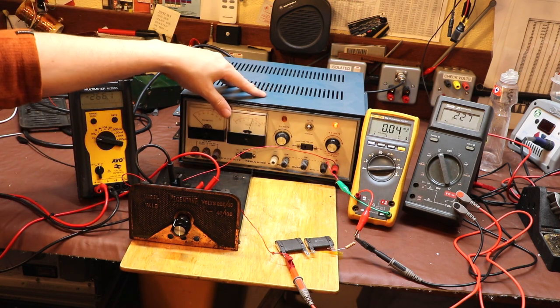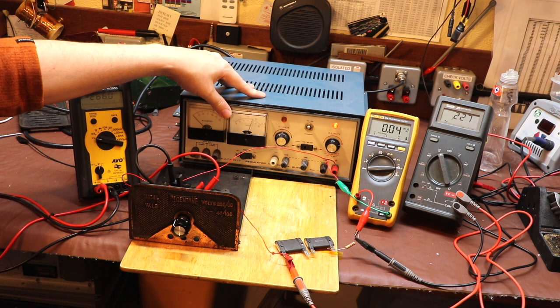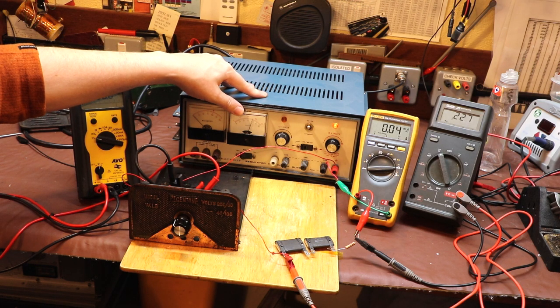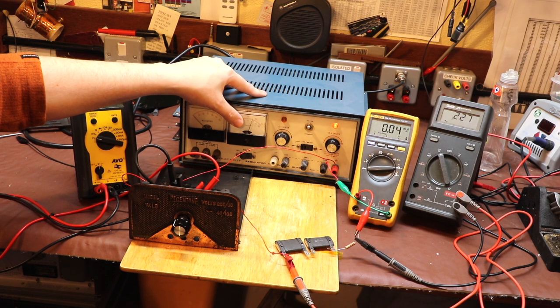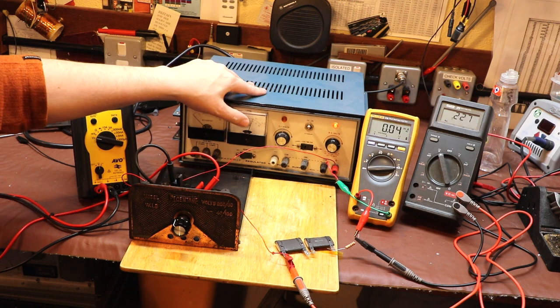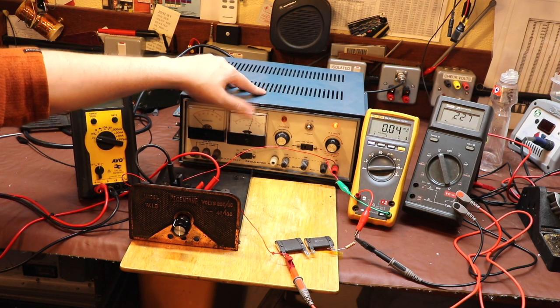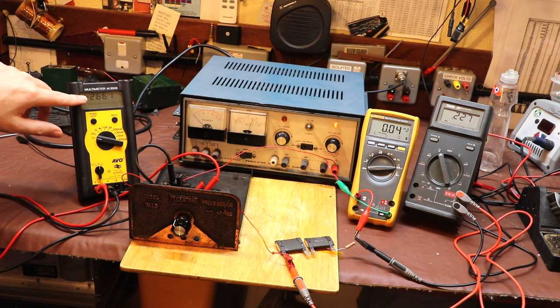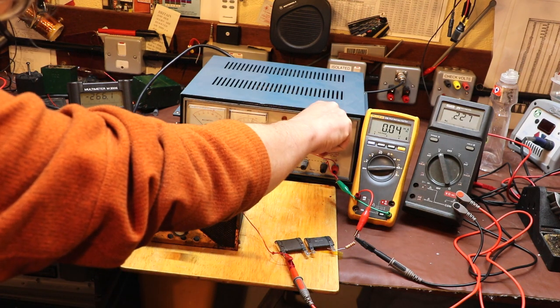I'm also using this high voltage DC power supply, which is taking the place of our transformer, our rectifier, and in fact the capacitor as well. As we calculated earlier, the maximum supply we could see across our capacitor was about 260 volts. So I've wound up the voltage of our power supply to create 260 volts, so that's the output at the moment. In fact, that must be a little bit high because I can see 266. Let's wind this one down a little bit.